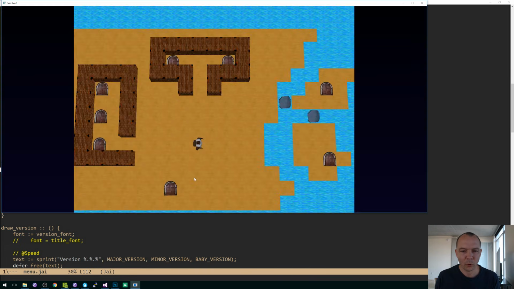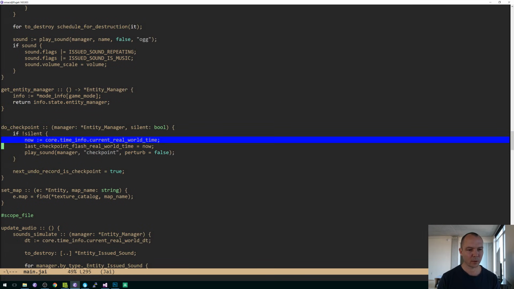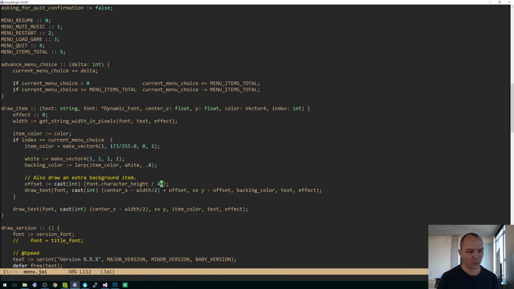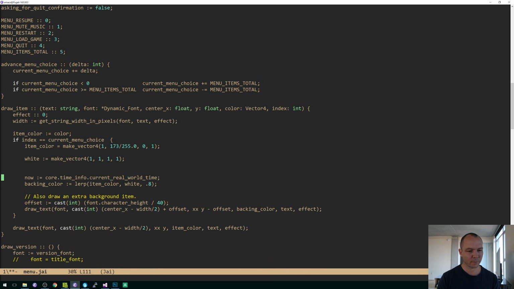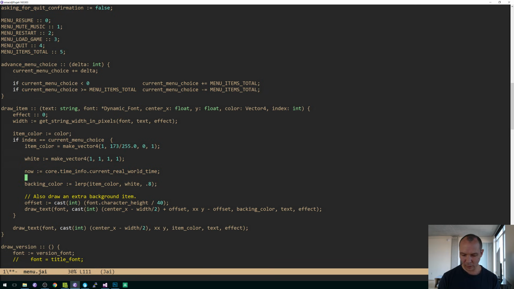we'll also strobe that color. So the way that I know what time it is, there's this clock that's sort of in a core data structure that gets updated every frame. If you want to strobe something with time, an easy way to do that is to call cosine of it or something, right?